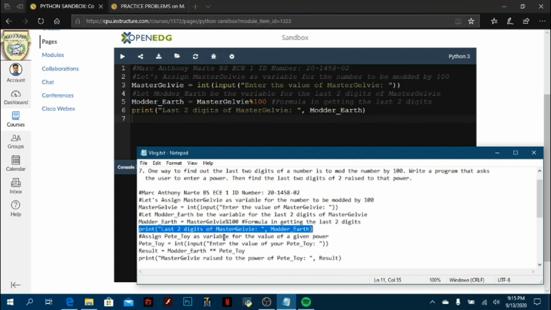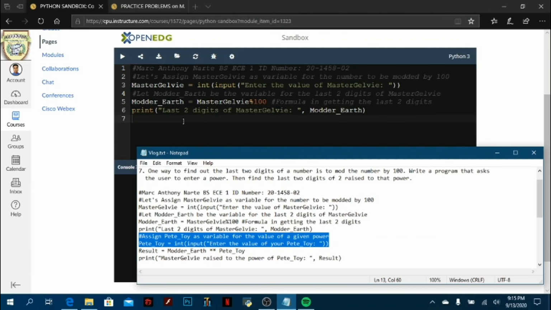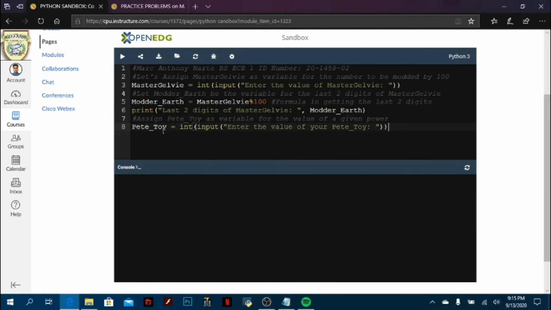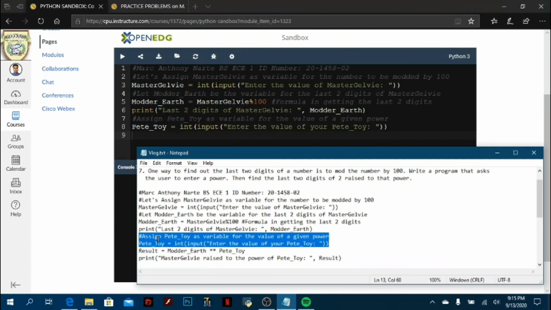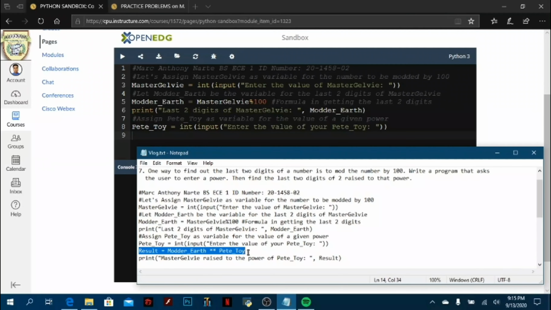Next step is assigning ptoy as the variable for the given power. Here, we're gonna input any integer for the value of your ptoy, or the power. Next step is getting the result.